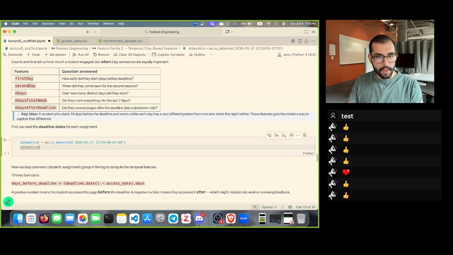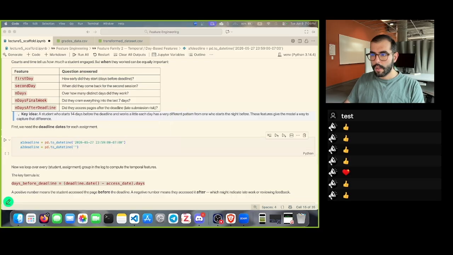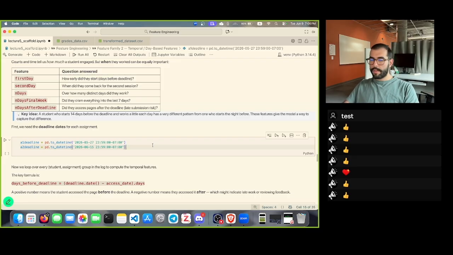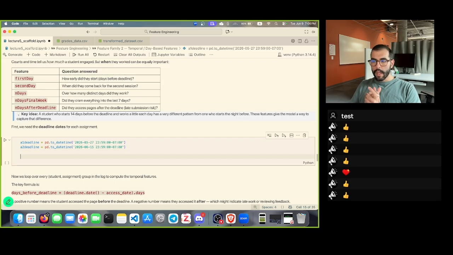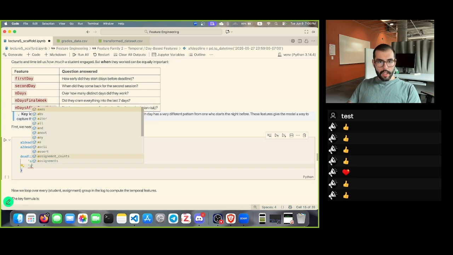Same thing for assignment 2, which was on June 15th. So we're going to store them in a dictionary. We're going to have deadlines equals A1 deadline and A2.